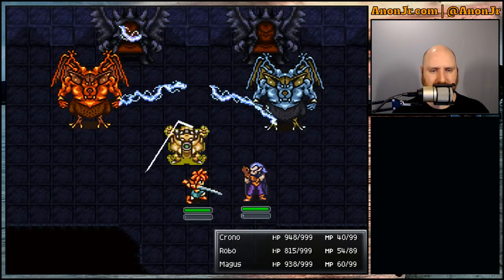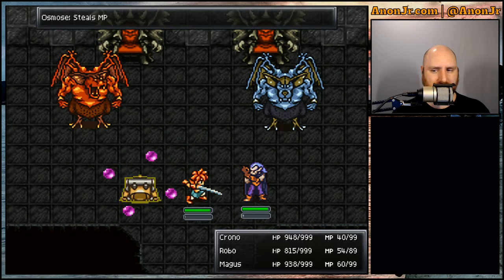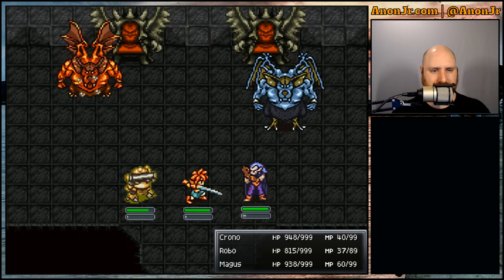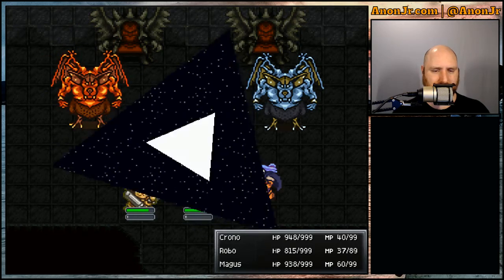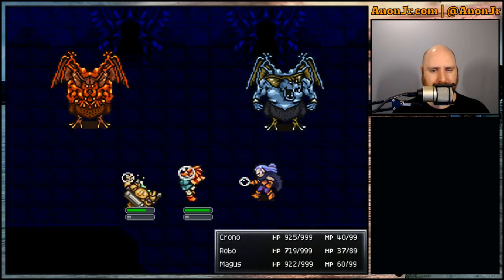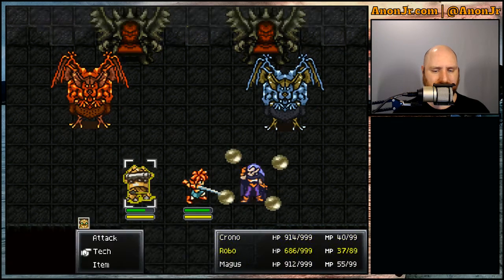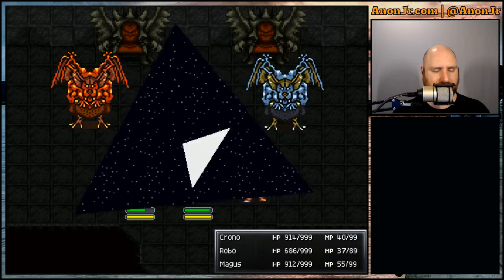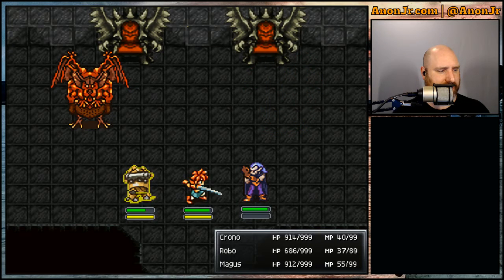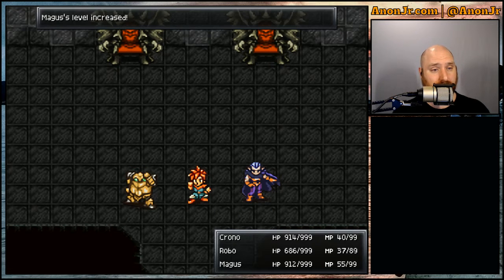Come on, guys. Let's make this quick. I got a schedule to keep. Seriously, that's not fair. You don't get another attack. Well, good to know that you got that shadow magic. There we go. Ooh, that's a lot of XP.